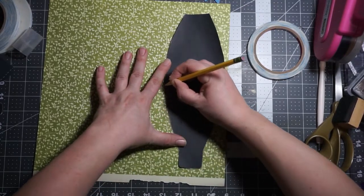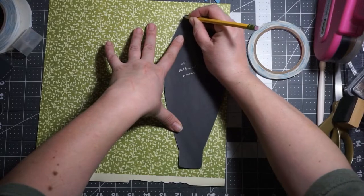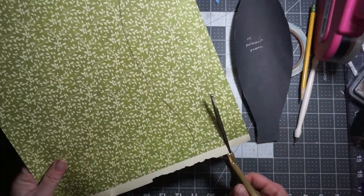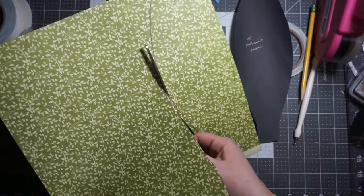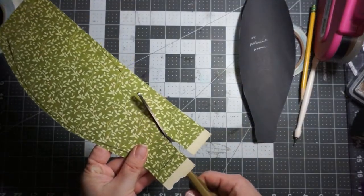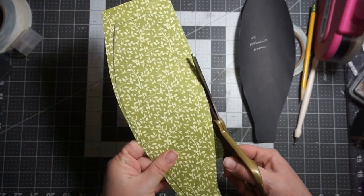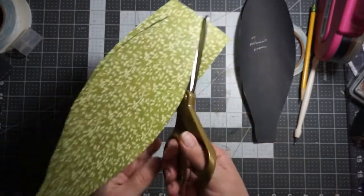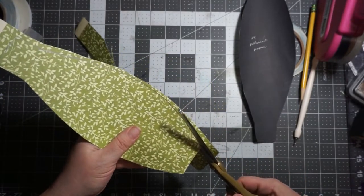Be sure you get right up against the template. And make smooth cuts, because these are on the outside. There are things that you can do to hide imperfections, but we shall try to limit the imperfections by taking our time.